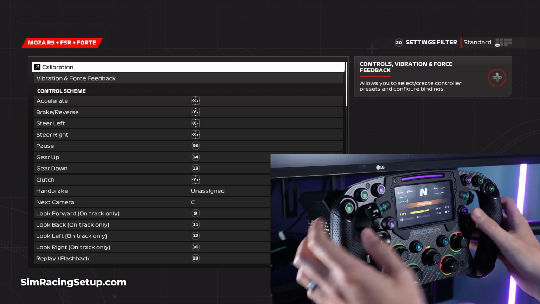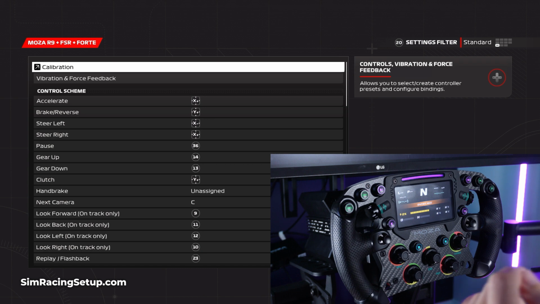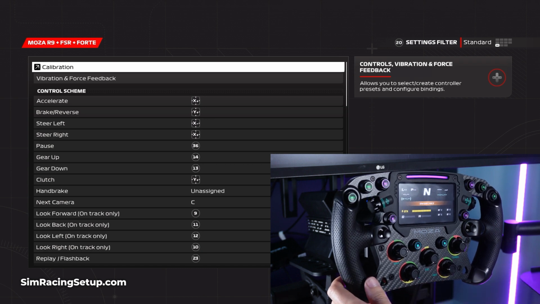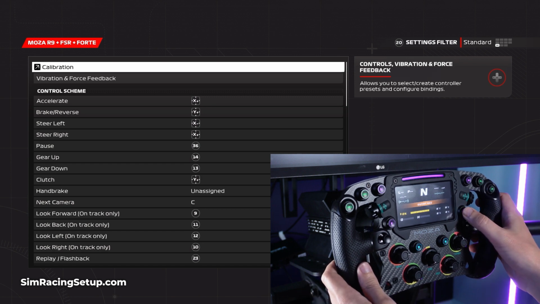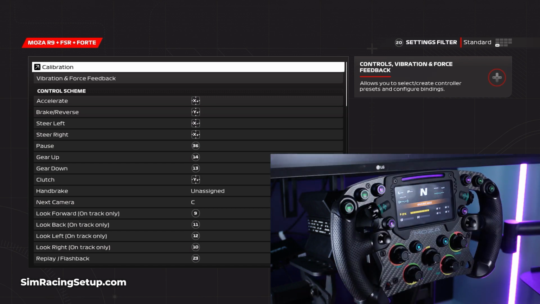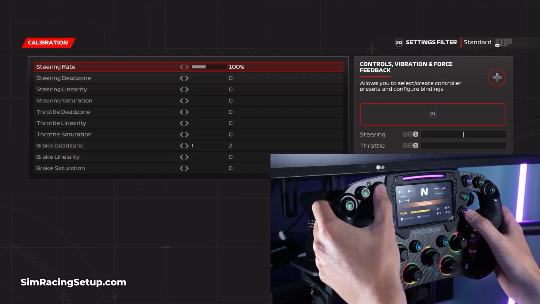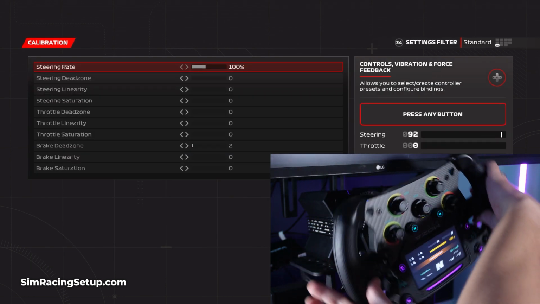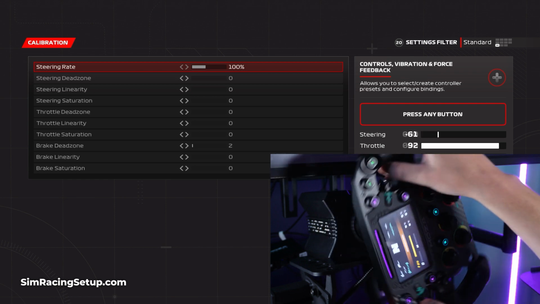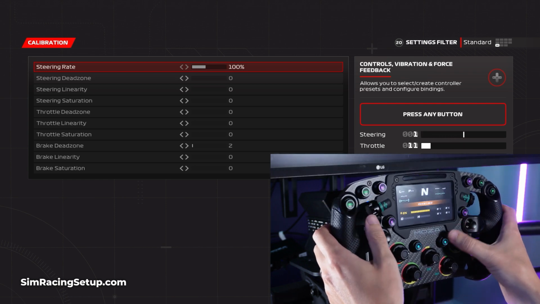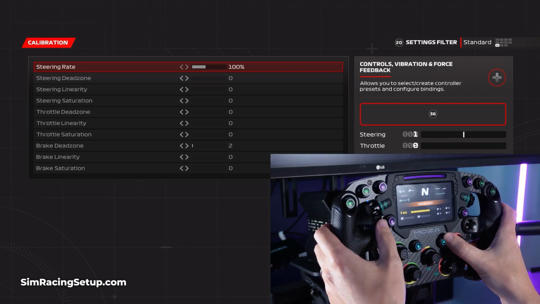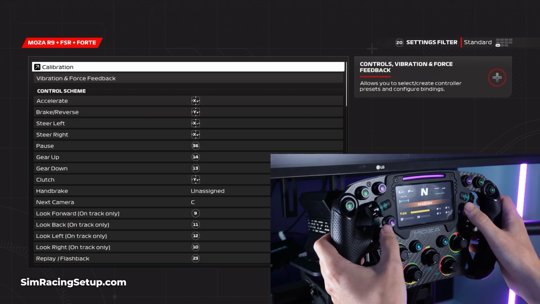Next, I'm going to boot up F123 and run through the force feedback settings to really further optimize how the force feedback feels. It's certainly worth changing the settings in both pit house and F123 to really ensure you're getting the optimal experience. Before inputting these settings, I'd recommend running through the button test in the calibration settings, as this will ensure that the inputs are being correctly recognized from your wheel to F123. Then, once everything's definitely working, jump into the vibration and force feedback settings.